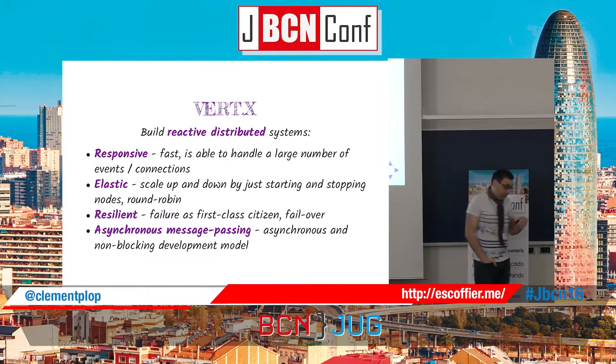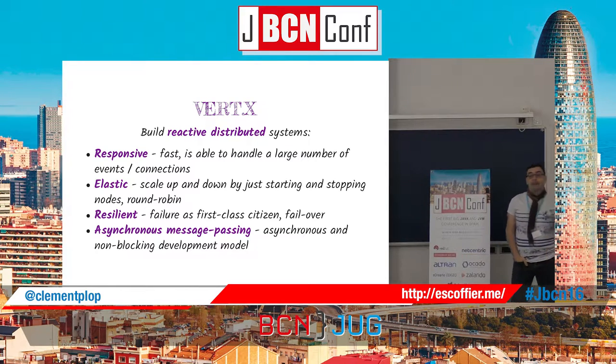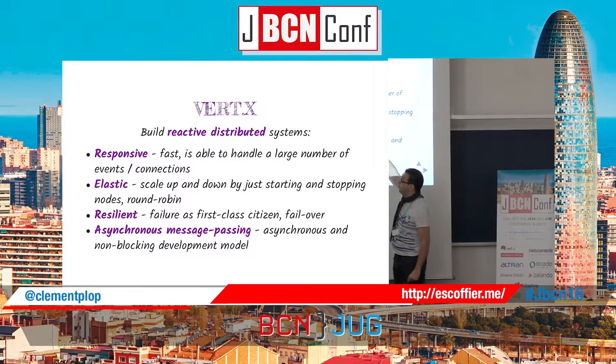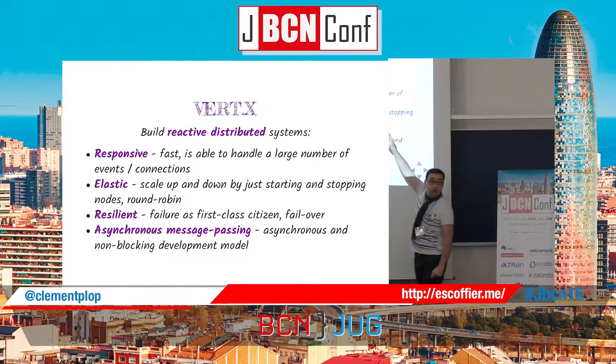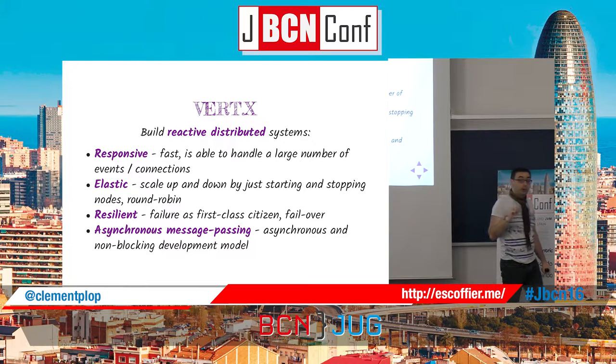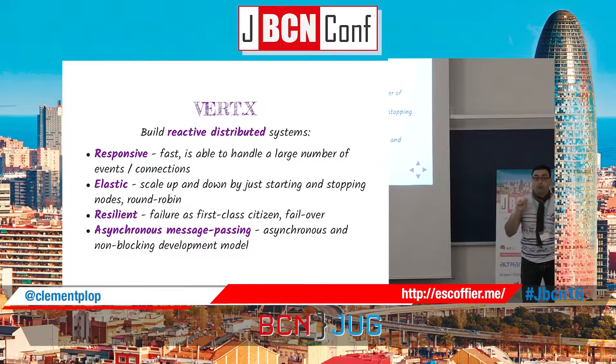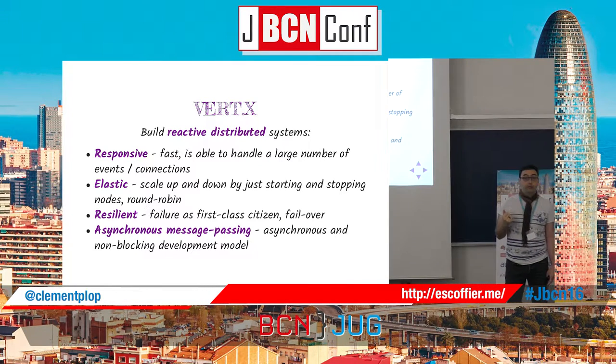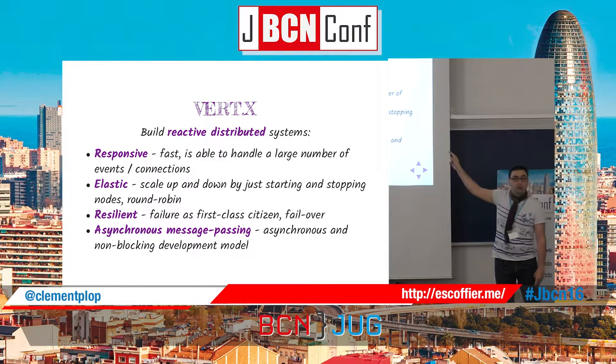As I said, the applications won't be just plain distributed applications. They're going to be reactive too. That means that the application you are going to develop with Vert.x will be responsive. You will be able to handle a lot of connections per second. A lot. On a Raspberry Pi third generation, one core, we can easily handle 10,000 requests per second. And the Raspberry Pi just says, well, come on, give me more. So, it's elastic. You want more, just add a node to the cluster. End of the story. You want less? Remove the node. Nothing to do for you.